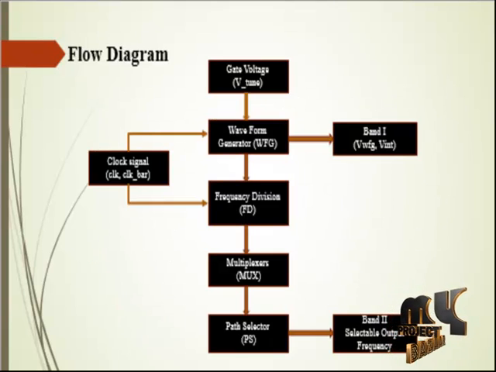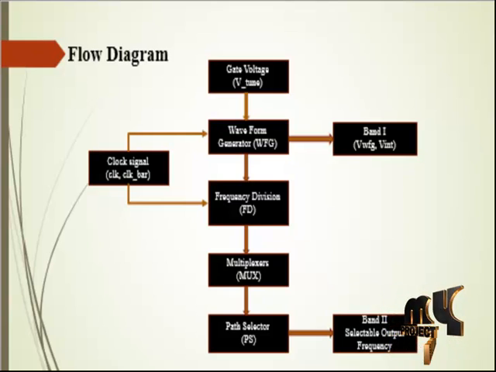Now we are going to discuss the flow diagram of our product to obtain the power consumption of waveform generation and medical bioelectrical stimulation therapy. Four different modules are used to obtain the biomedical stimulation therapy and waveform generation power consumption. They are the waveform generator, frequency division, multiplexers and path selector.